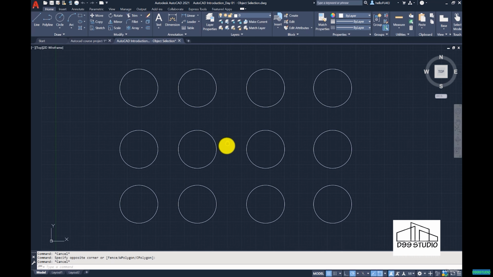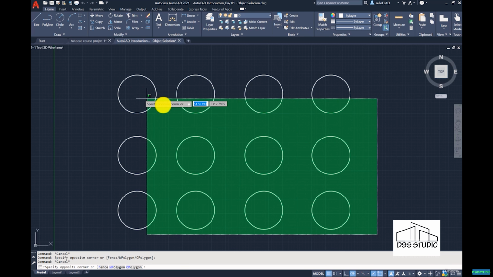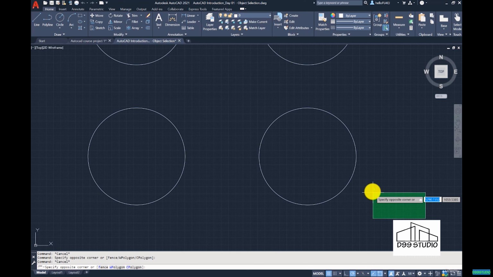So next we'll look at another type of selection window. This one is called the crossing selection. So I'll come to the bottom right hand corner this time, click once and go to the top left hand corner. You'll see that the window is now green. So our crossing selection is green. The difference between the blue window and the green window, if I zoom into the bottom right hand corner, all I have to do is touch the circle and it then becomes highlighted. So once it's highlighted, I'll then click and it is now selected.